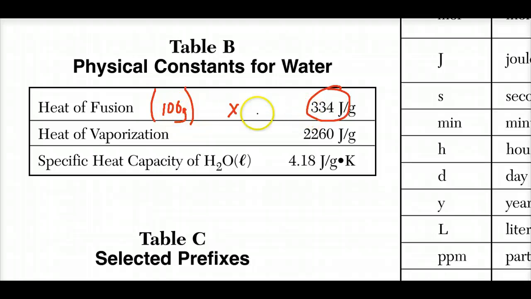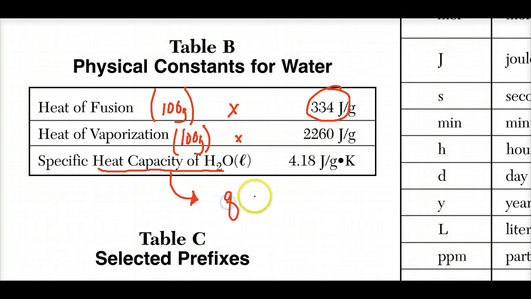It's the same problem. Here, if I had 100 grams of water and I asked how much energy it takes to completely evaporate, boil off 100 grams of water at its boiling point, it's 100 times that. And then I would use a specific heat capacity, which you've learned is nothing more than a value that tells you how well a substance will change its temperature. I'm stuck with this formula, mcΔT.